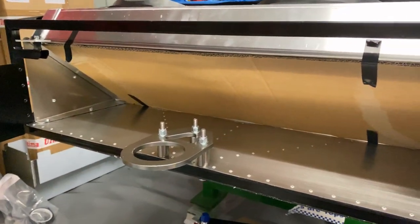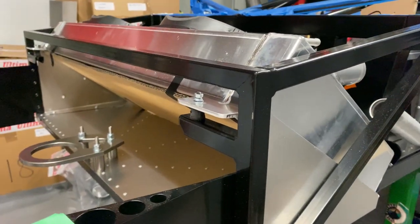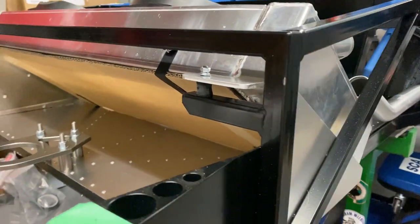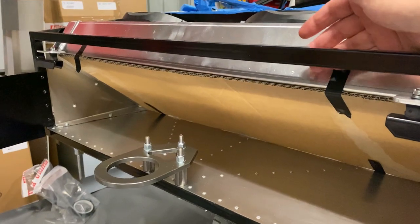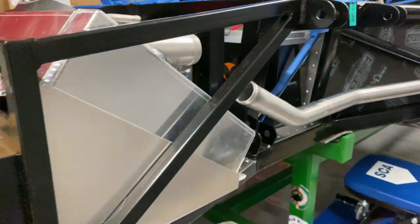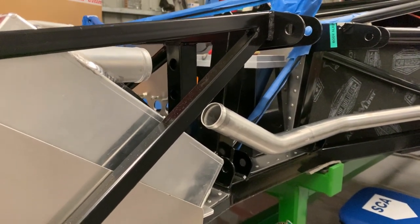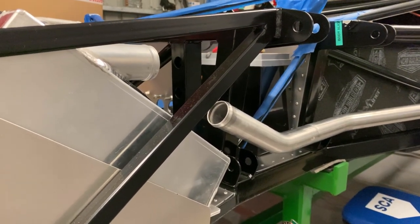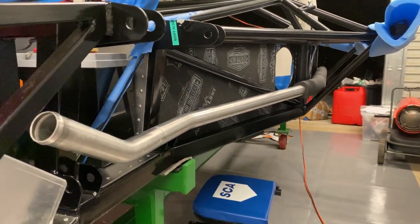With the radiator installed in its final position, there is bugger-all clearance below, and not a lot of room to raise it up because the clam has to close above it. The only option really is to lift it or rotate it to get the existing condenser in — and that's not my first choice, because it's going to stuff up the hose connections for the flow and return from the engine to the radiator, making them tighter or requiring an additional joiner, which is another failure point. You can see the coolant pipe in there with insulation — we're going to make that work.